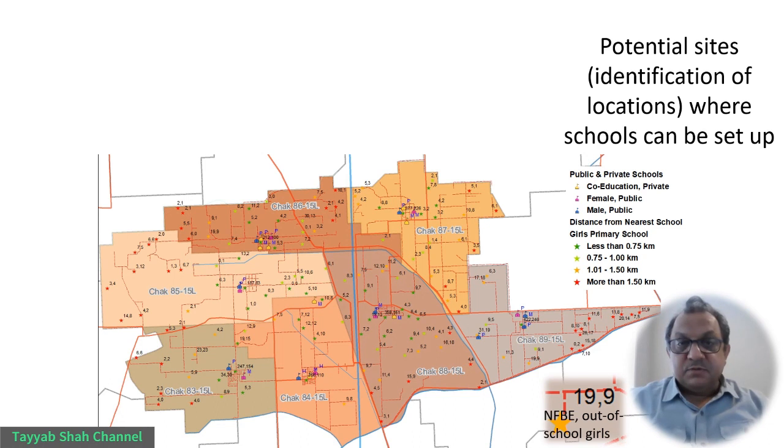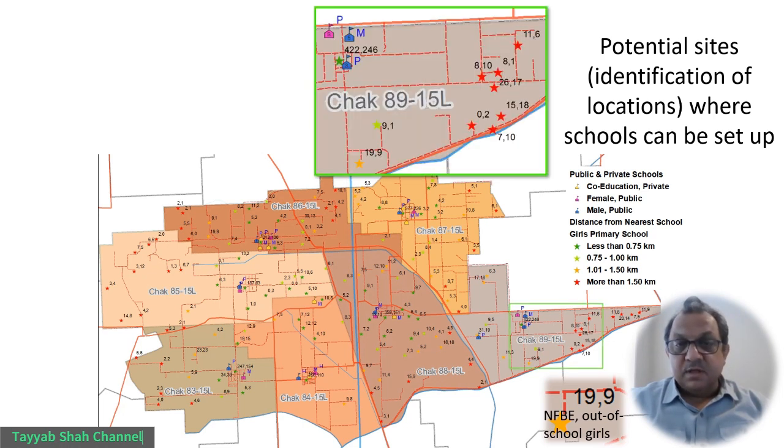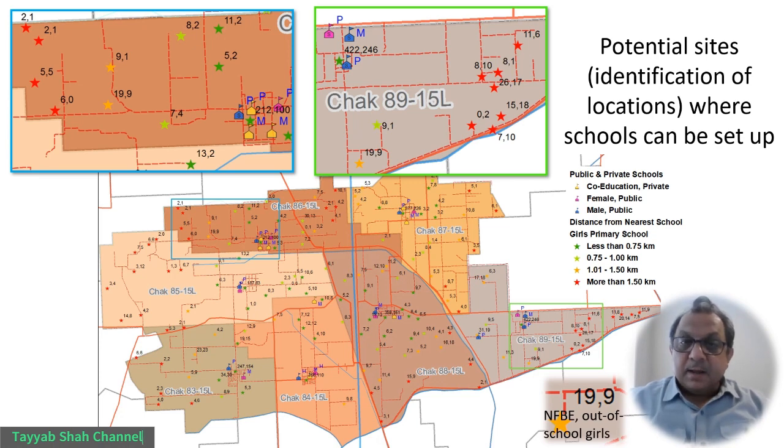Finally, we plotted all this information on the map and calculated the distance of each community from the existing school. For example, in this slide the data shows the girls out of school population, and the distance of the community from the existing school providing girls primary education. The color shows the distance from the nearest school, starting from 0.75 kilometer, and anything orange and red is more than 1 kilometer away. It's a linear straight line distance, so if somebody is actually walking to school, it will take more than that distance to reach the school. This map gives us two kinds of information.